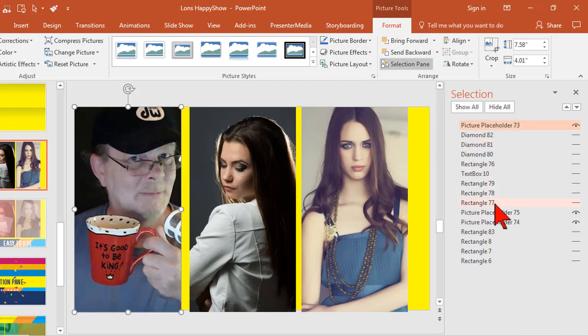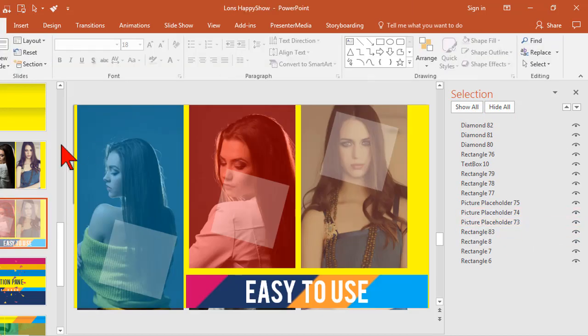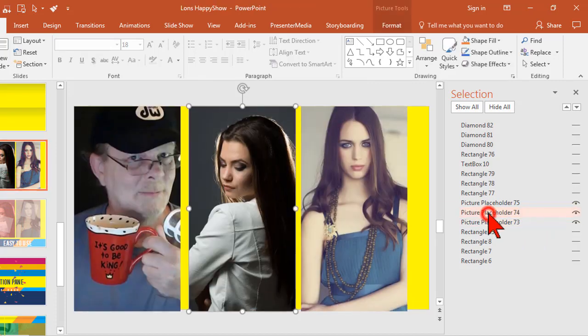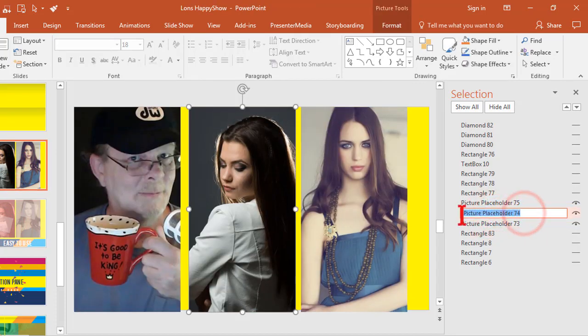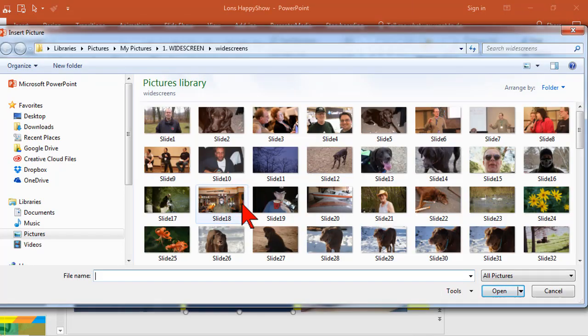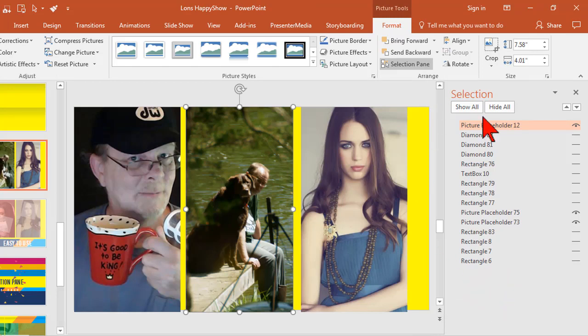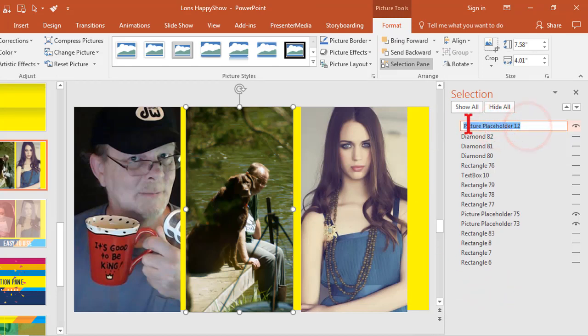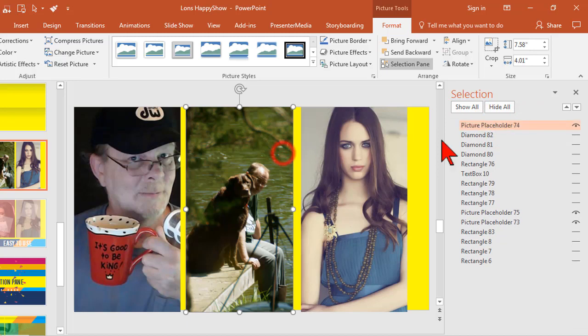And now, since I kind of know where those were, I'm just going to go ahead and take this opportunity to move this down. Let's double check that real quick. Yep, 73 is on the bottom. So let's continue. Copy the next one, which is this. Delete. Change the picture from file. That's fine. Control V paste. And put this one where it needs to be.